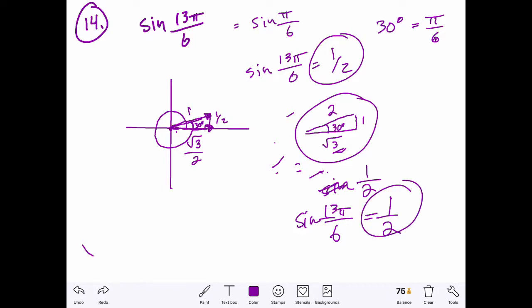So once you draw your revolutions and where it ends up and you draw that triangle, you can use the original triangle if you like and construct it, or of course you can use the unit circle one and construct it. And really, it's a personal preference issue at that point. Just choose which one you like best, okay? So the sine of 13 pi sixths, which is the same as the sine of pi sixths, equals 1/2. Okay, great. Let's look at another one.